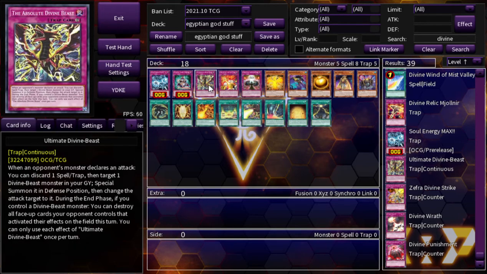This one came out a bit ago, but when an opponent's monster declares an attack, you can discard a spell or trap, so there's a cost.